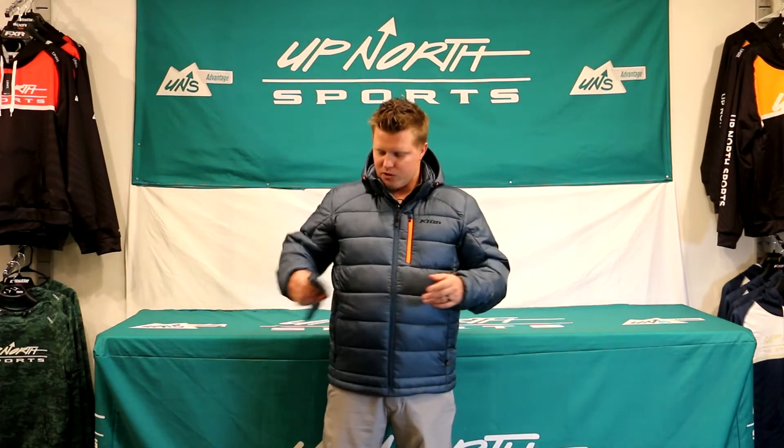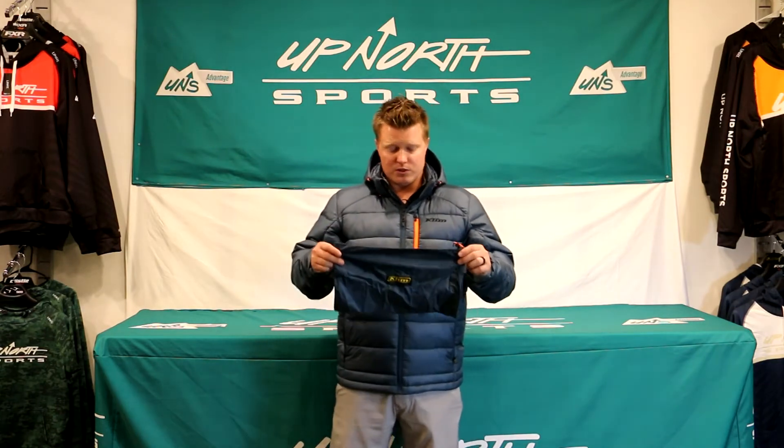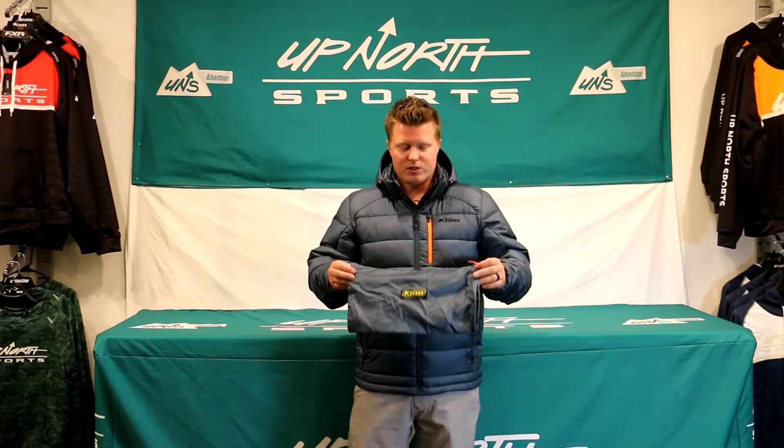It's got a great casual look to it as well. And the nice thing is, I'm going to show you the stowable bag that it comes with. So if you're a guy that wears non-insulated gear, you're out in the mountains and want to pack this with you, it'll actually stow into this bag. Throw it into your tunnel bag, take it with you, and on a colder morning you can throw this on and use it as some layering.